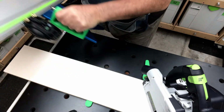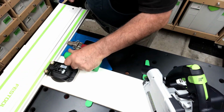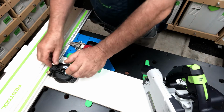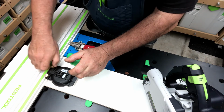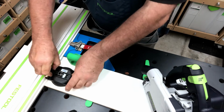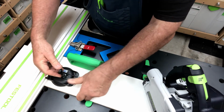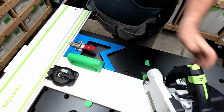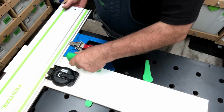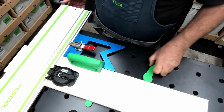I can lift it up really easy. Now I've got something to hang on to. I really like it. Now, if I want added security, I now just lock this down to where I want, push this down a bit, put a bit of pressure on there. It's always good to put a bit of pressure, and lock it down. Now, that's locked down, not going anywhere.